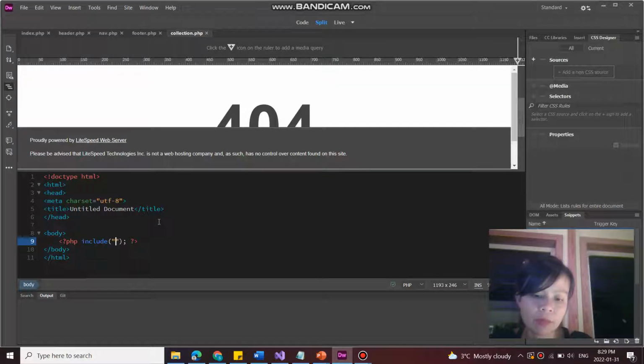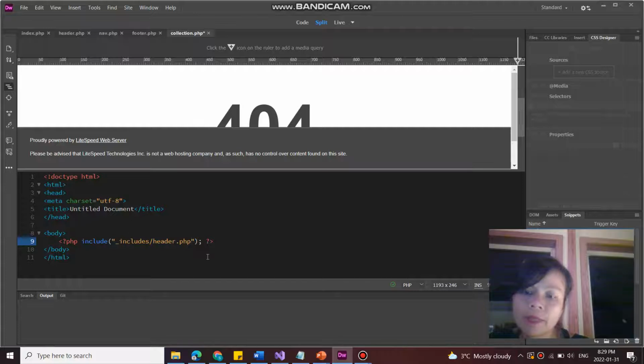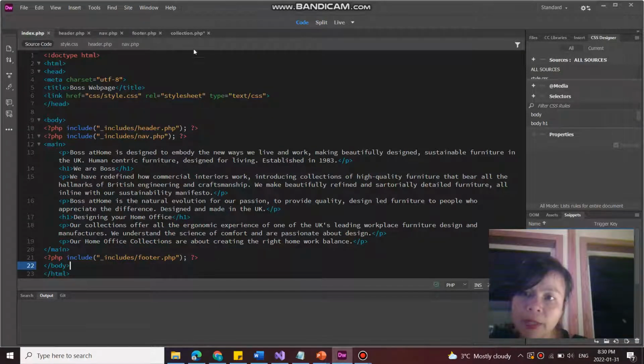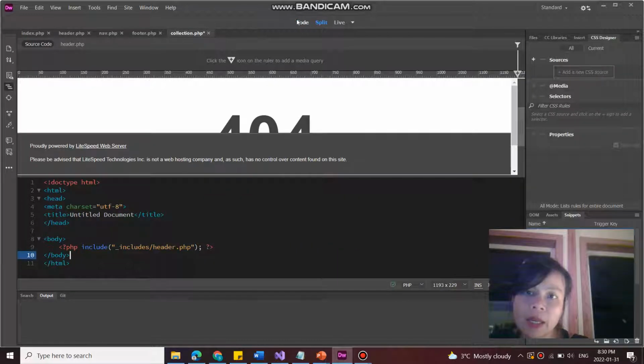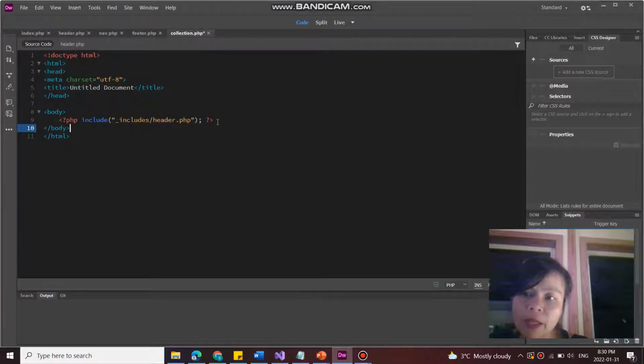Of course, it would be underscore includes header.php. Okay, so instead of having to write the header out, just make sure that you put PHP after header.